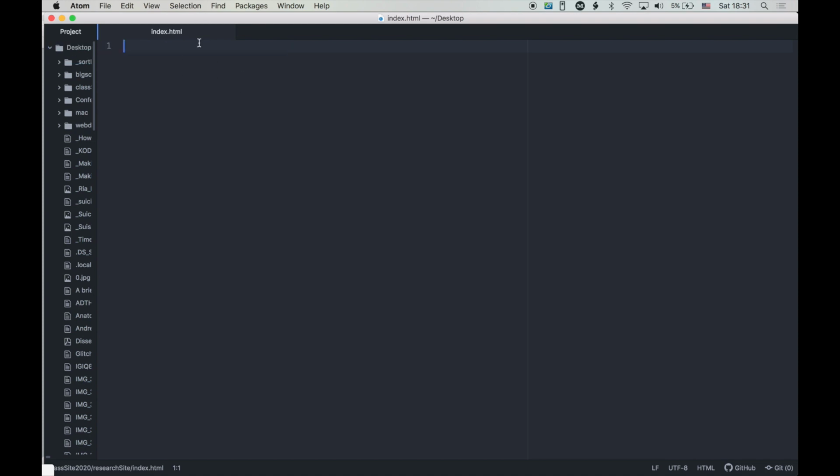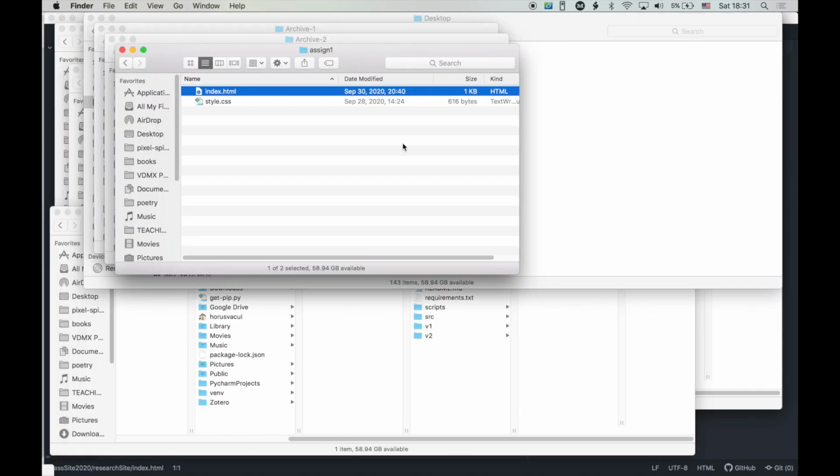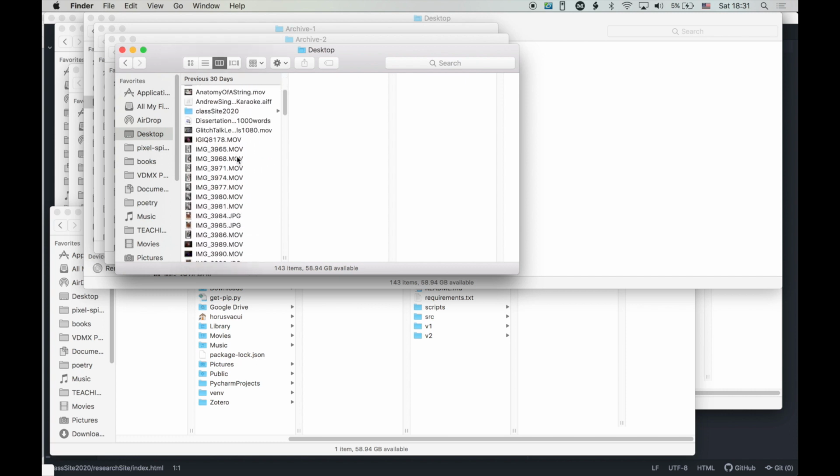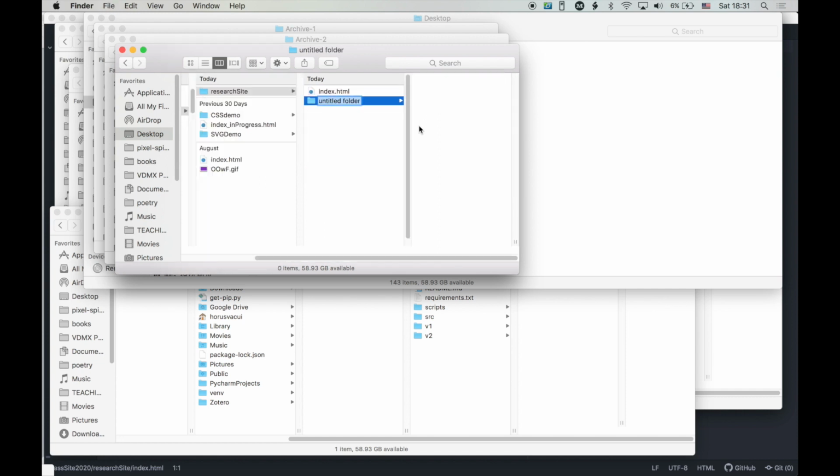And now that I've made that, I'm actually going to go back to the Finder, and on the desktop we have research site, and I'm going to right away make the next folders that we're going to need, which are going to be media.